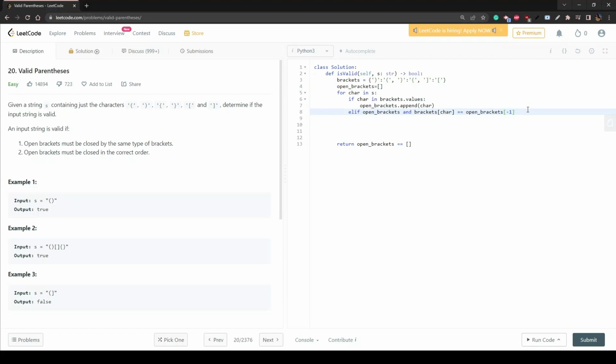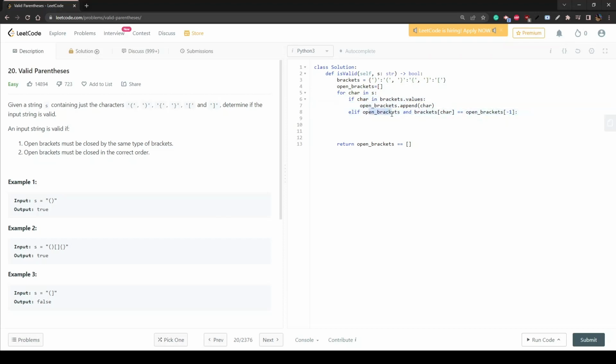Now basically why we're checking this is, let's say we're in example 2, and we see the open parentheses. The first time through, it's going to go to this if statement, see that it's in the values of brackets, and it's going to append that character to open brackets, our list. Now on the second loop through, it's going to see the closing parentheses. It doesn't work in the if statement, so it checks the elif statement.